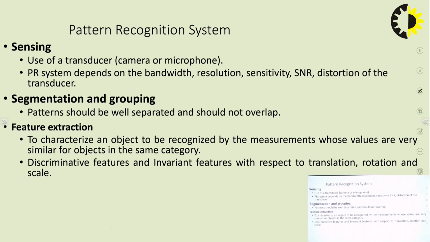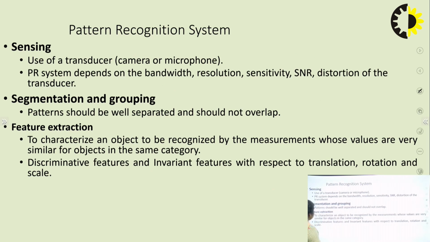Second part is segmentation. Whatever image we are taking, in that image there may be some overlapping objects. For example, say two cars are moving in two parallel, adjacent lanes. When you click a picture from one side, it could be that the two cars come in your picture overlapping. It means in the same area of the picture you have one car and the second is hidden partially behind that car. That is the overlapping scenario.